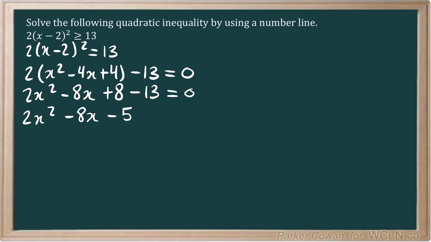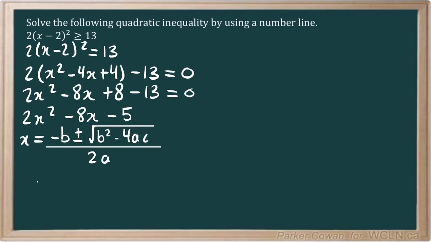So now we can go ahead and solve this for the roots of the system. However, we can't solve this in a traditional way. We'll have to use the quadratic equation. So the quadratic equation is as follows. We have negative b plus or minus the square root of b squared minus 4ac, over 2a. Okay? So let's go ahead and start filling things in.